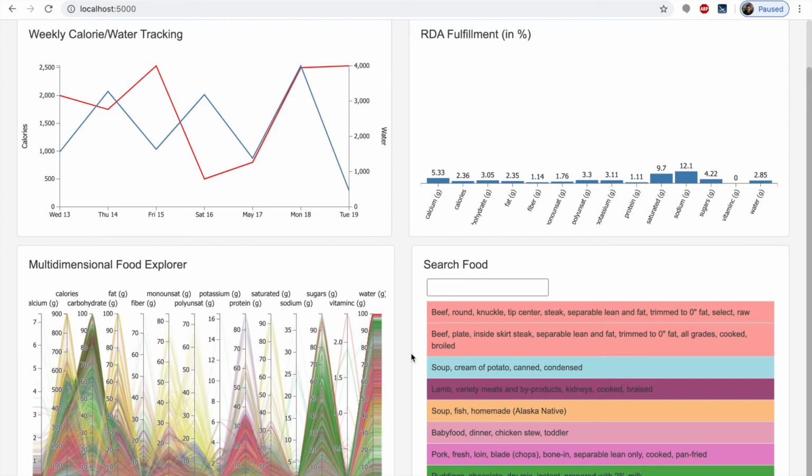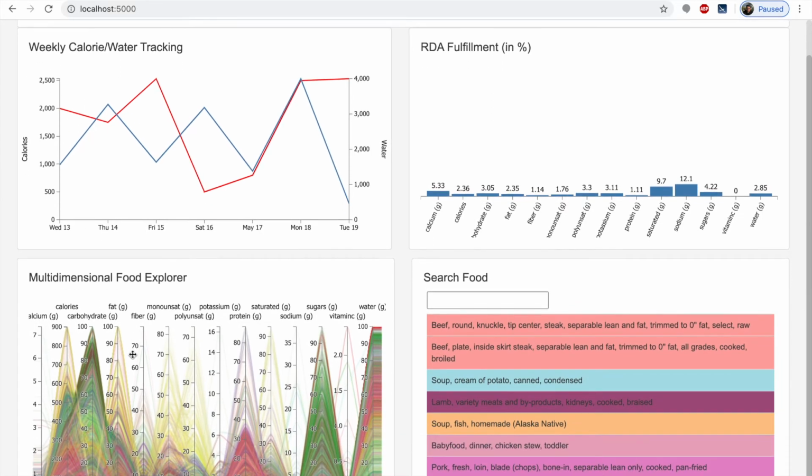So next we move on to the meat of our project, which is this multidimensional food explorer. For this, we have used the USDA dataset, which is the US Department of Agriculture dataset. And what is this multidimensional food explorer? As you can see, it explores various dimensions of food, the qualities of food, like the macronutrients and the micronutrients. The macro being the ones like carbohydrates, fats, calories, and the micronutrients being calcium, things like vitamin C and etc. So these have been represented using parallel coordinates in D3JS, and these support various functionalities like brushing.